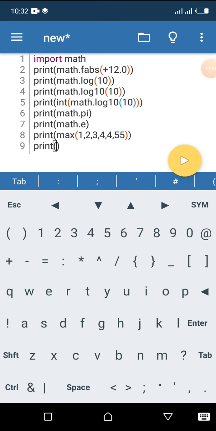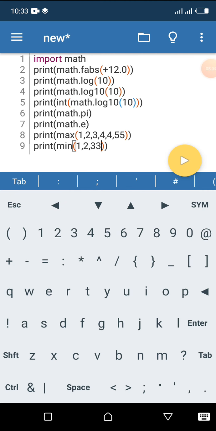So the min function is like the opposite of the maximum. It gets the smallest number here. So actually the smallest number here is 1. Of course, it will print out 1. It takes any number, any length of arguments you can pass in. As far as they're integers, it will calculate the smallest of them all and give you that one.